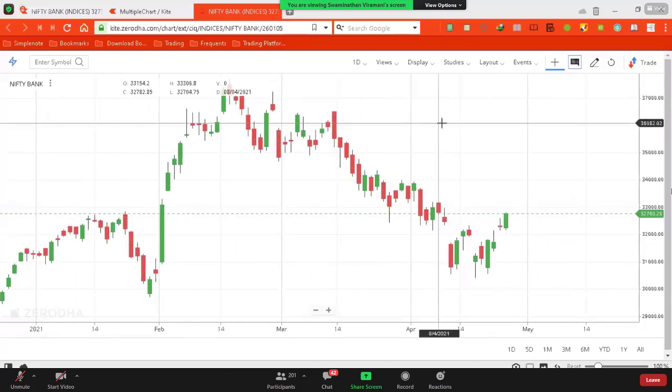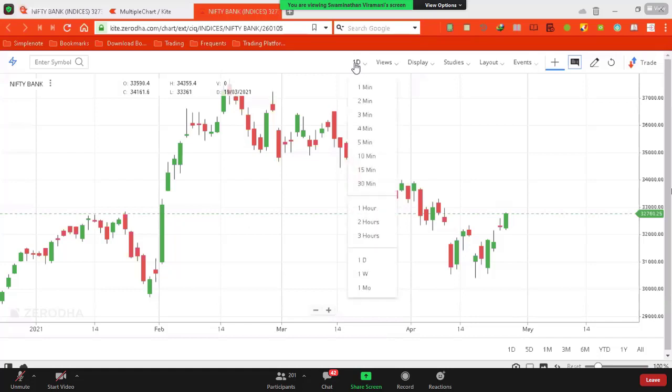So what I do is I mark a level. There are two ways I mark the levels. Both of them I'll explain. One is I look at the open price and mark a level at 0.5% above and below. If the price goes above 0.5% of the open price, then I enter a buy trade. I just buy a CE and forget about everything else. And if it falls below 0.5% of the open, I take a PE trade and just wait for the end of the day.